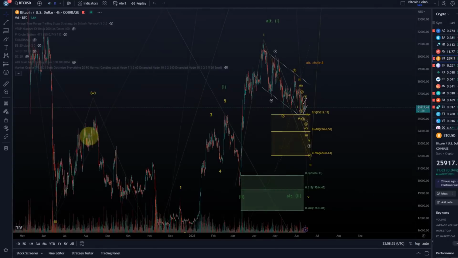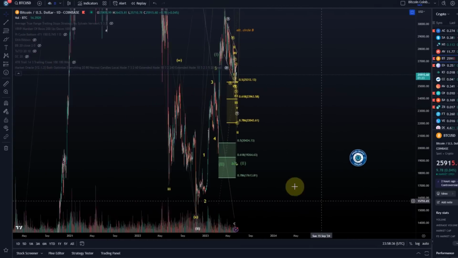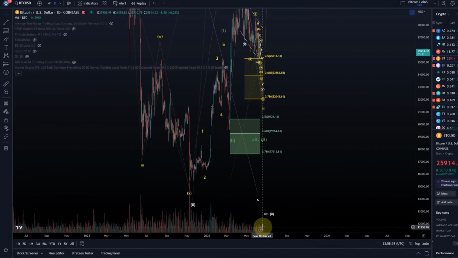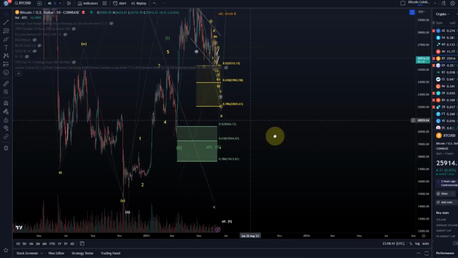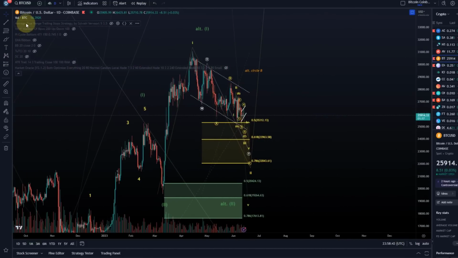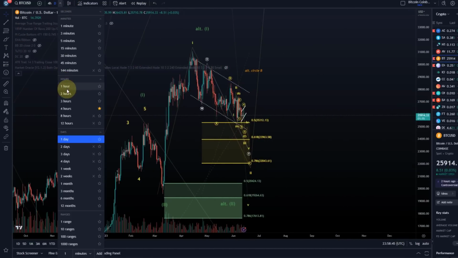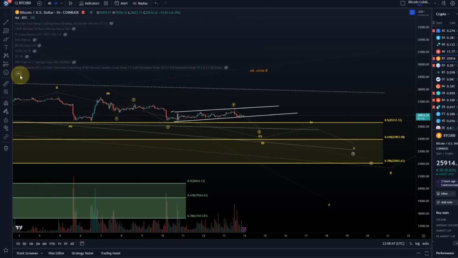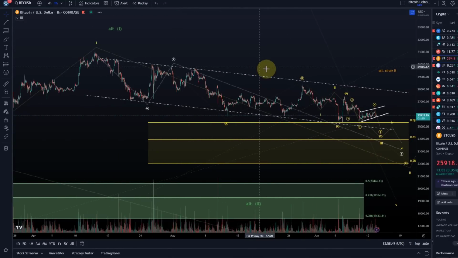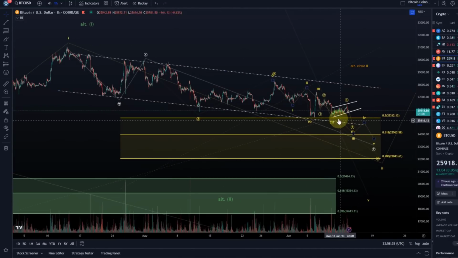Because the volume on the daily I find always a little bit more useful, but you can see it is reducing. And it's painful because it's boring, right? But the idea hasn't changed. For weeks we've been looking for lower prices, and yeah, they've come. Price hit the 25.3k level. It could be we just do a bit of a move down, touch that level, and then it takes off.